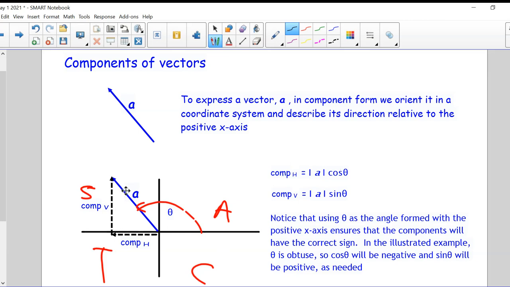Because it will help us when we're putting all of these vectors together to know that sometimes the x-coordinate is going to be a negative x-coordinate. When I say x-coordinate here, think of the tip of this as having x and y components, and the x component, if you're in the second quadrant, is going to be negative, whereas the y component will be positive. As long as we use this angle, measuring from the positive side of the x-axis, we take the cosine of that angle there.